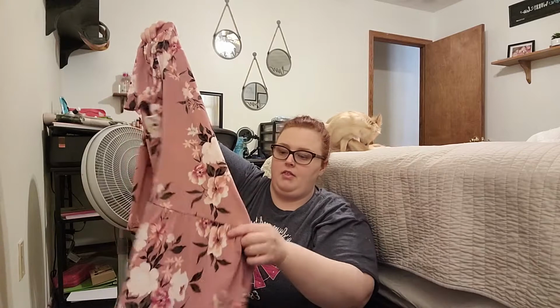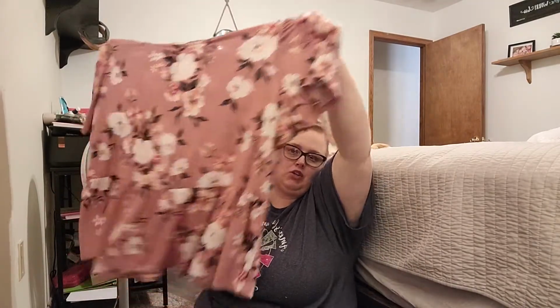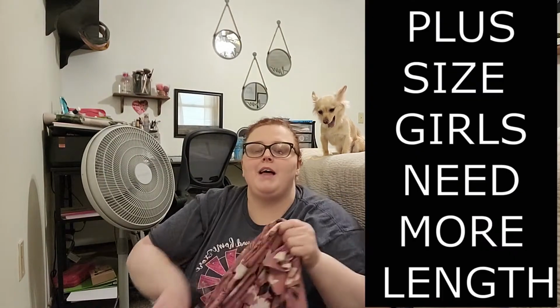I don't know. But I need plus size fashion companies to understand that when you're plus size, that doesn't just mean you're wider. Sometimes it also means you're longer, okay? So I got this really cute shirt that I thought would be so cute for Easter, but because of this bottom part, the seam stops almost entirely under my boobs, and then the shirt stops way too high, and that's so frustrating because it's a cute shirt and it's wide enough, but y'all, plus size girls need more length. Okay. That's my rant for today. So anyway, that whole bag has to go back.